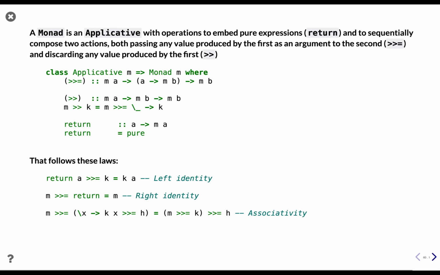Instances of this type class also follow the left identity, right identity, and associativity laws. By the time you're watching this recording, this might or might not still be the definition in base. If the monad of no return proposal we discussed earlier or a similar one is implemented, either or both of return and then might be removed from the monad type class. This doesn't mean that you shouldn't use them, since they will still likely be left somewhere as helper functions. But it does hint that the one thing unique to the monad type class is the bind operator. And that's it. You know everything you need to know about the monad type class.